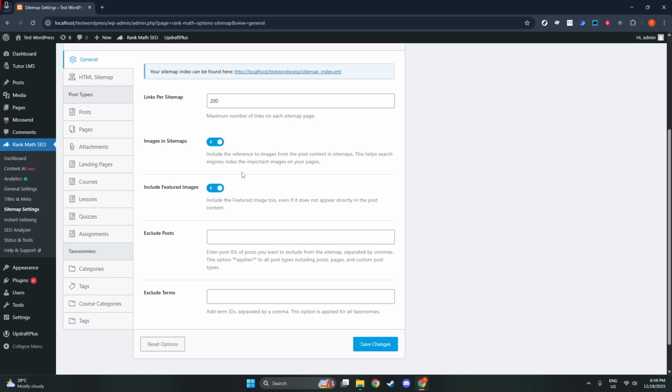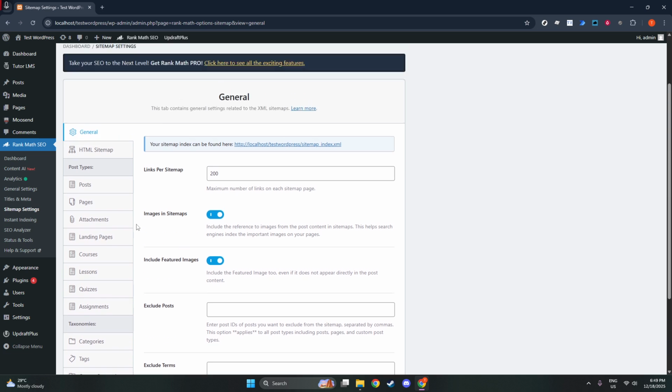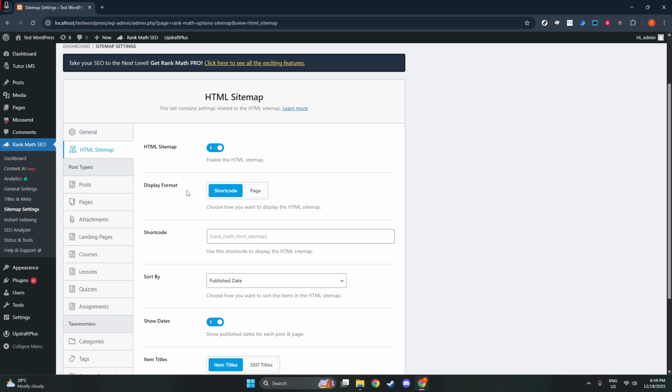If you don't use tags, leave tags off. If you prefer a leaner index without archive clutter, keep categories off as well. If you run a smaller site, it's perfectly fine to start with posts and pages and expand later. You can always revisit this screen and adjust these choices without causing issues.